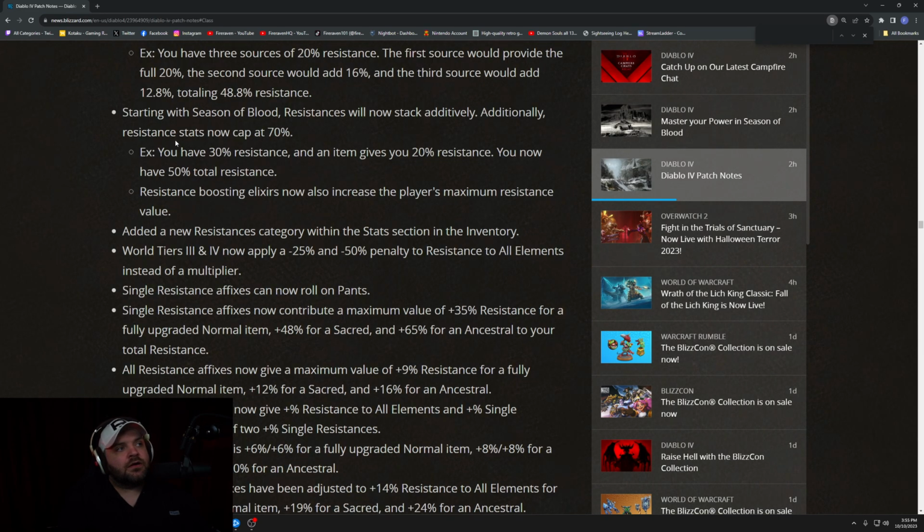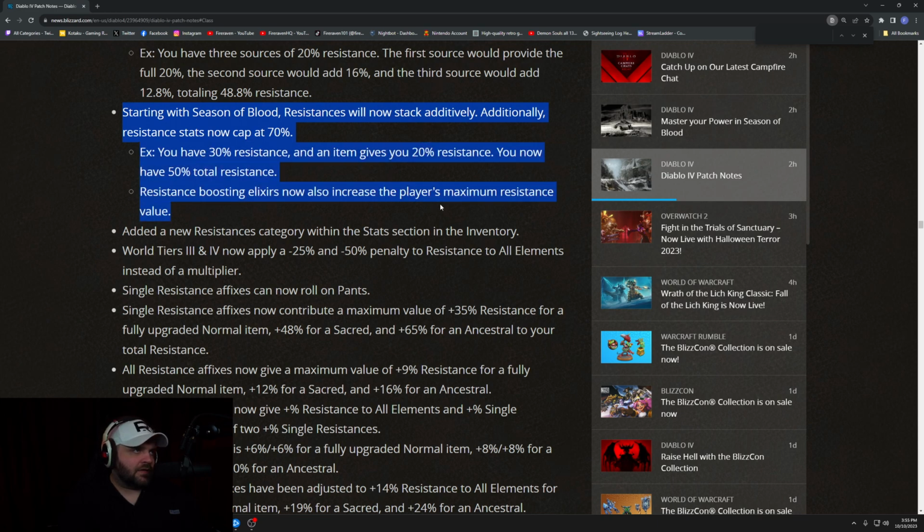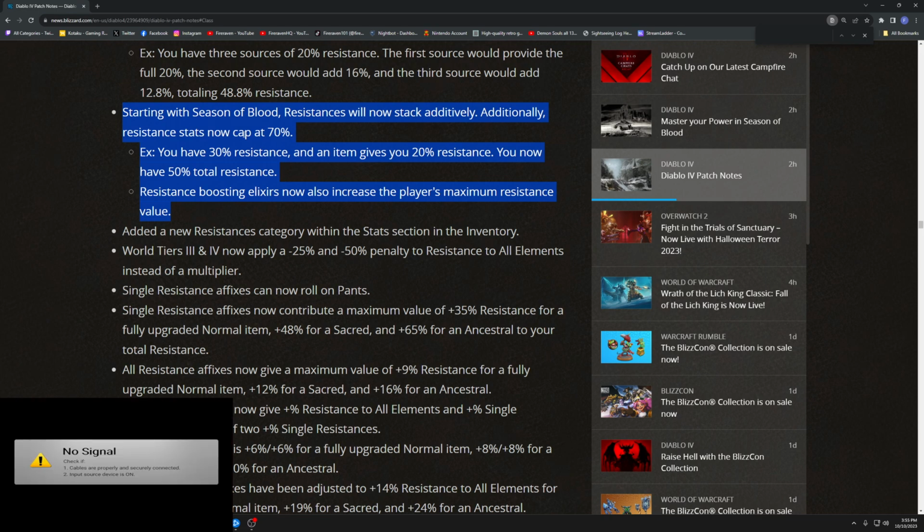It was just bad. Starting with Season of Blood, resistances will now stack additively. Additionally, resistance stats now cap at 70%. Very Diablo 2-esque here. And Diablo 2, I feel like, did it correctly. Example, you now have 30 resistance, and an item gives you 20. You now have 50. Thank you. Resistance boosting elixirs now also increase the player's maximum resistance value. This is huge. Going above the maximum gives you a crazy amount of damage reduction.